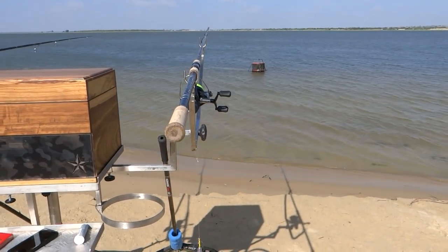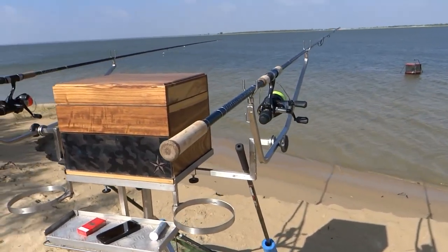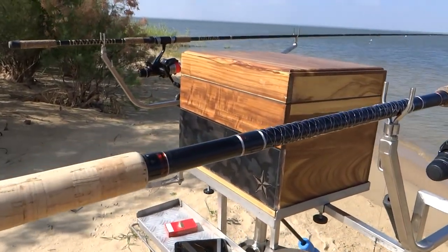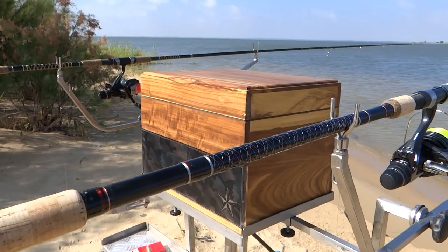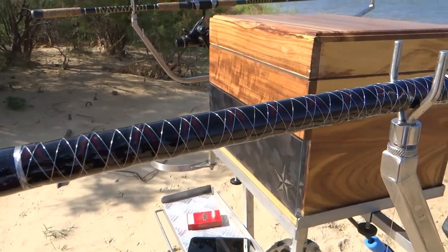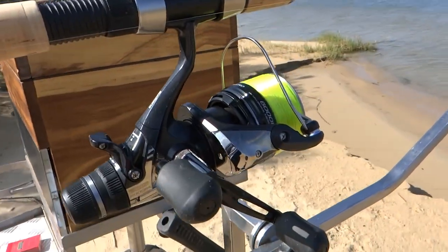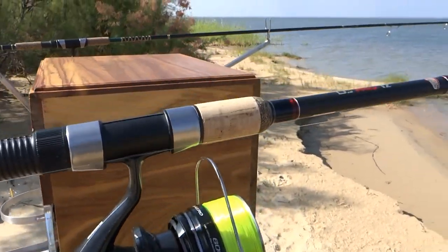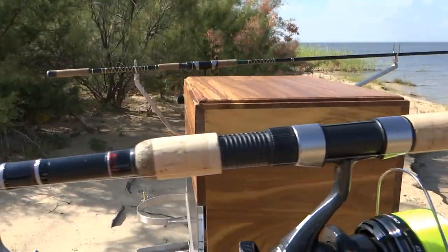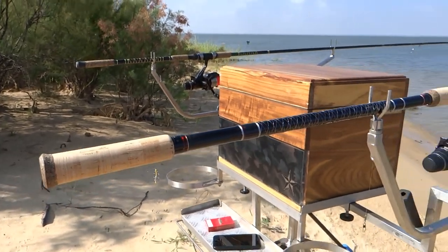Okay, boys and girls, everything set up, got my traces up, but before that, just want to show you guys my rods. This is the Sensation DC Pros. I haven't used them in quite a while, so what I did is I sent them in for some custom work, fishing the X-Arrows, lovely reels, guys. You can see DC Pro 12. And all I did was just some custom work, just to make it a bit more customized and personalized.